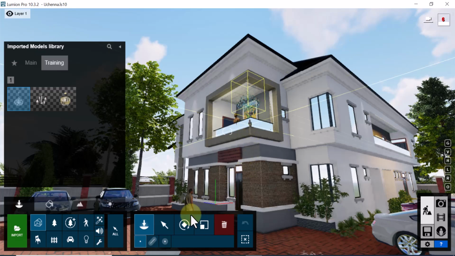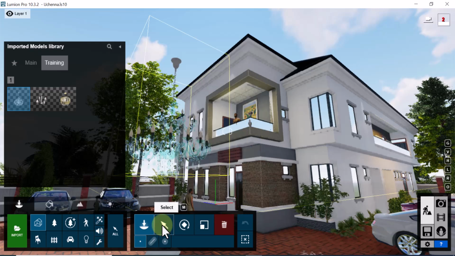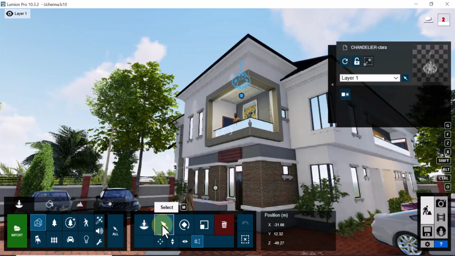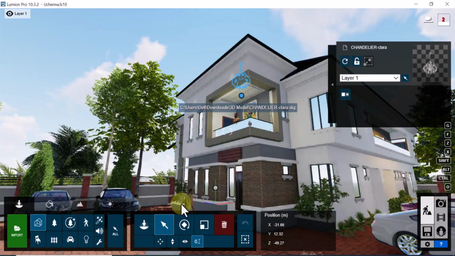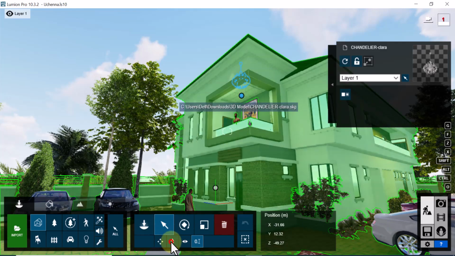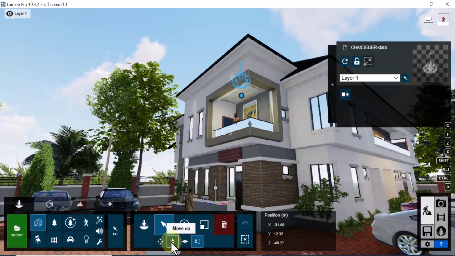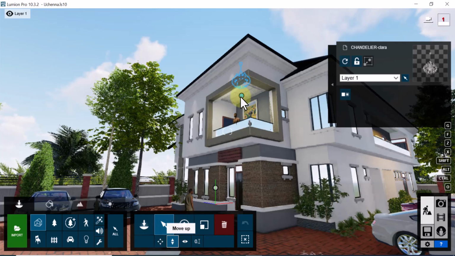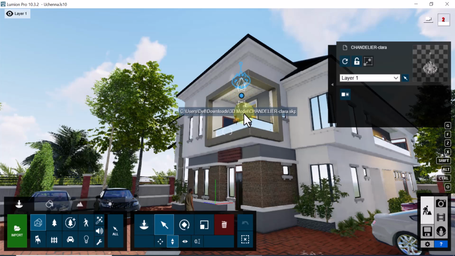Now I've dropped it, but it's not yet properly positioned. So click on this arrow so that you can start adjusting it. If I want to move it down now, I will select this vertical move and start moving it down. This one will constrain it to only vertical movement.